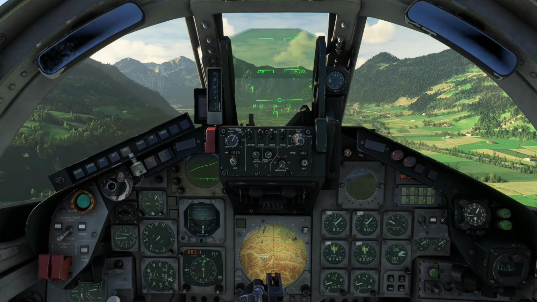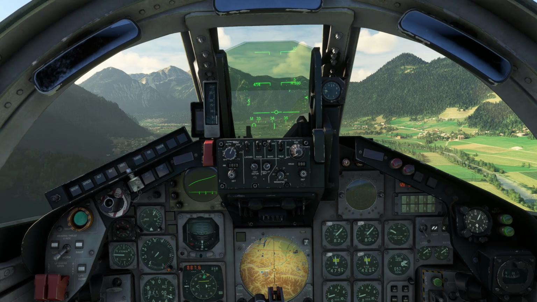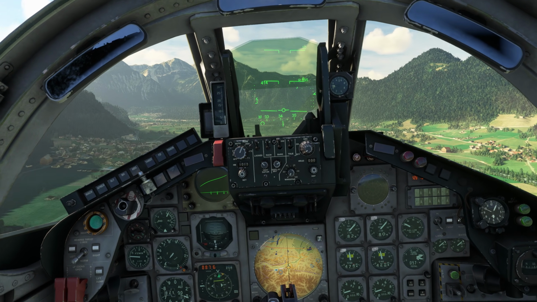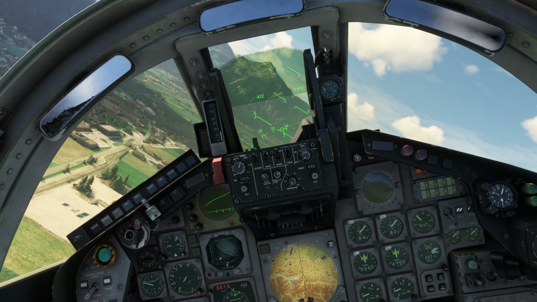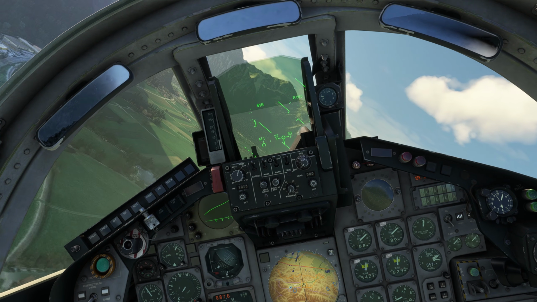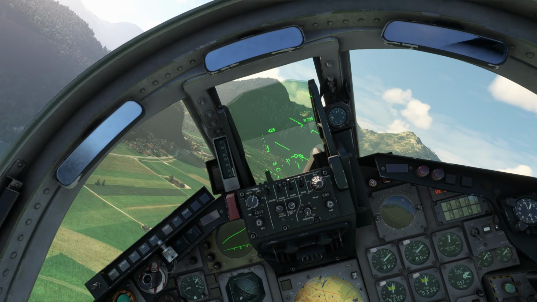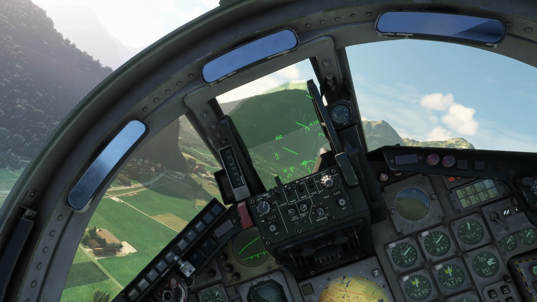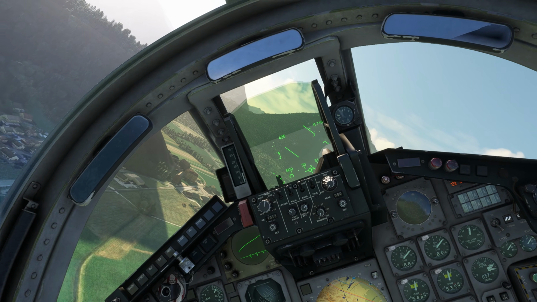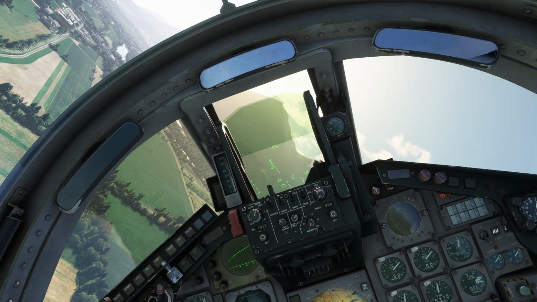Our final turn is at the north end of the Ziller Valley, where we turn into the valley of the River Inn, 5 miles to waypoint, where a few miles further along we will find Innsbruck. To the right of us is a small city called Rattenberg, which is actually the smallest city in Austria.